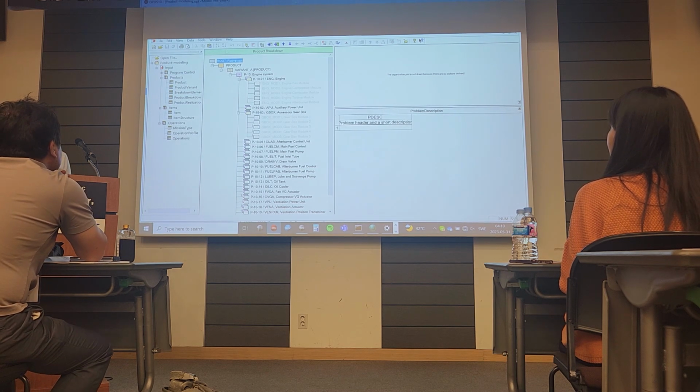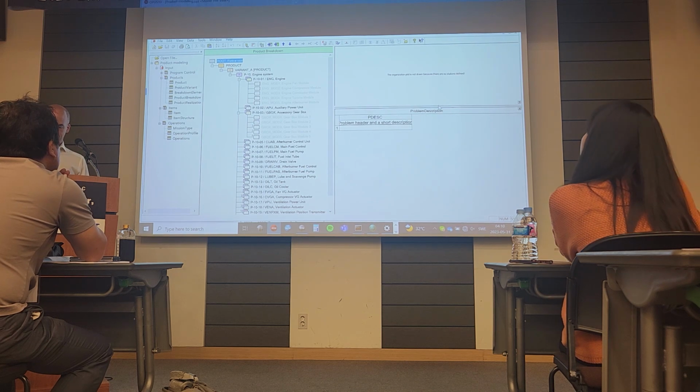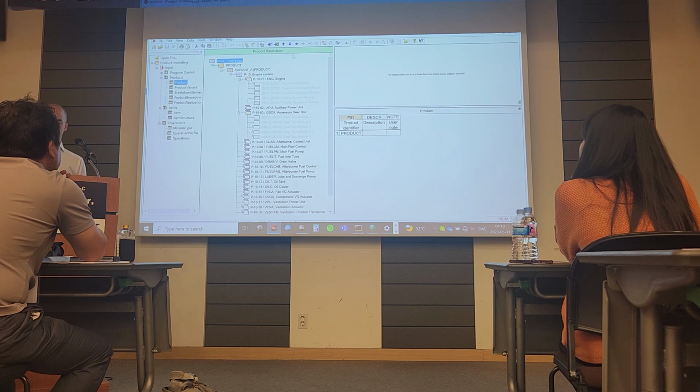So here we have the tables that build up our product variant. Here we have the tree view that describes our product, and we can also then in parallel see the tables that we fill in. So here is the product, and we just defined it as product.